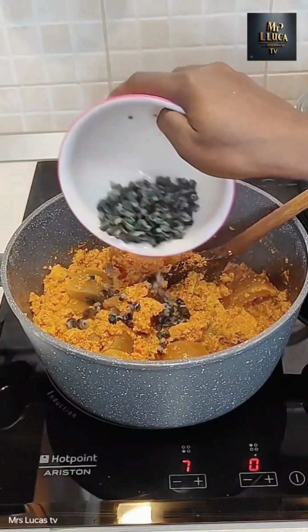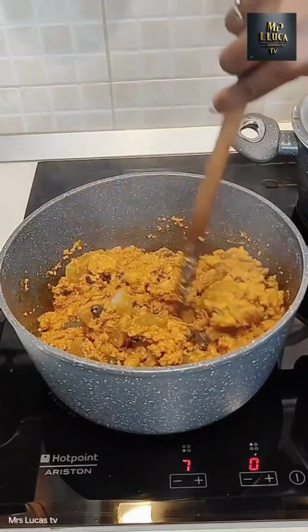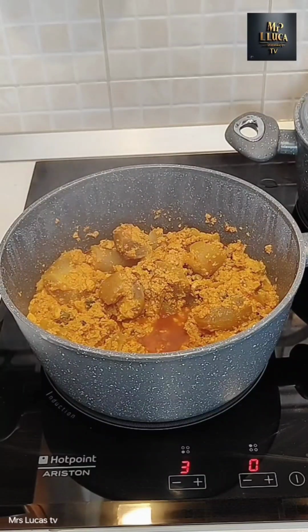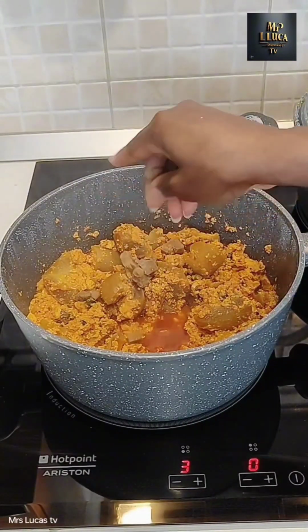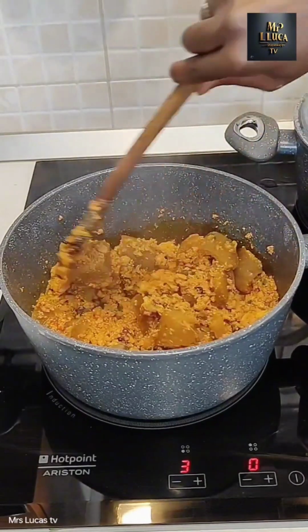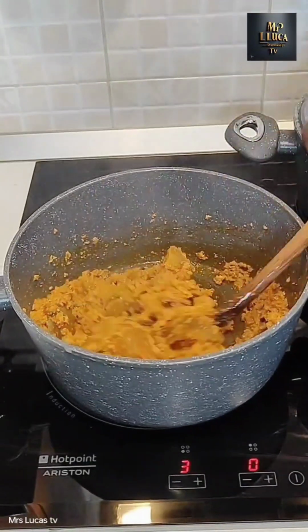This is dry periwinkle. I soaked it yesterday and washed it thoroughly. We want to start to put our maggi, salt, everything on the table. I know they like too much salt in soup, or any food. Now small, cool. Make we turn it out. The aroma is here.